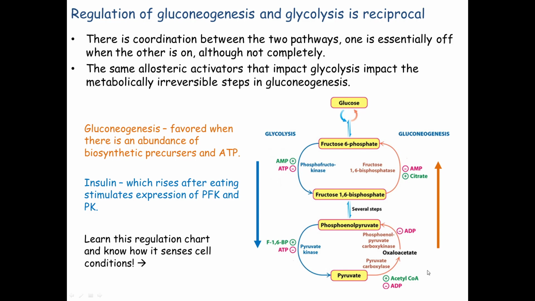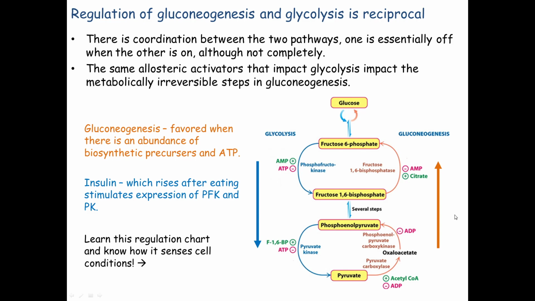So the molecules that indicate I'm energy rich include acetyl-CoA. If you take pyruvate and do the next step, which we'll talk about on Tuesday, and turn it into acetyl-CoA, that's irreversible. So if I have enough of that, I don't want to turn pyruvate into acetyl-CoA, I want to convert it back to oxaloacetate. Also citrate, which the first step of the citric acid cycle generates. If you have a lot of that, let's promote gluconeogenesis and shut down glycolysis. Turn it into glucose. Go store it for later. I have enough for now.